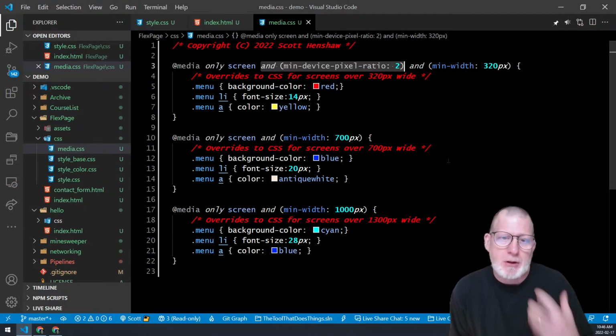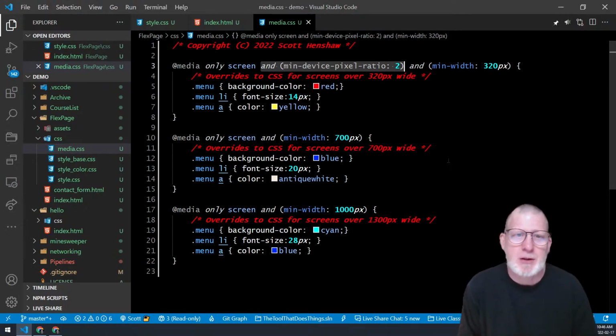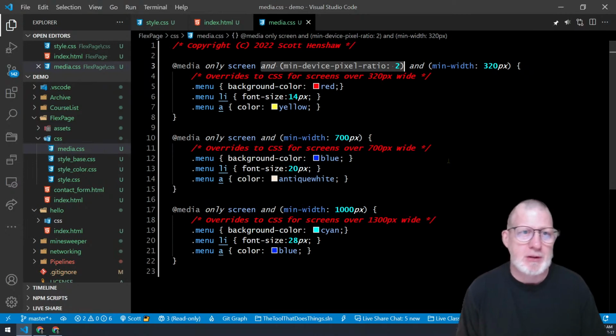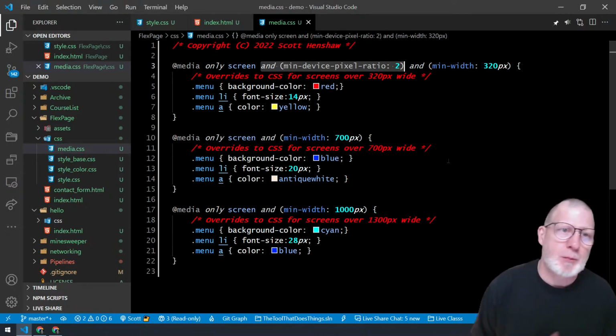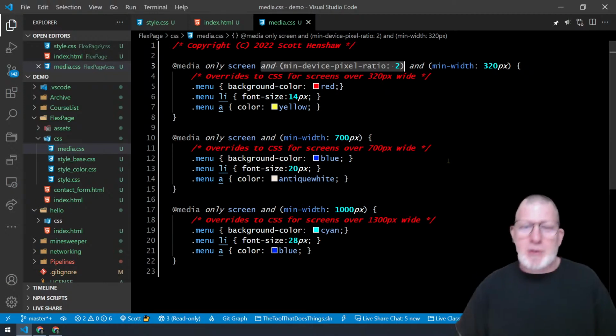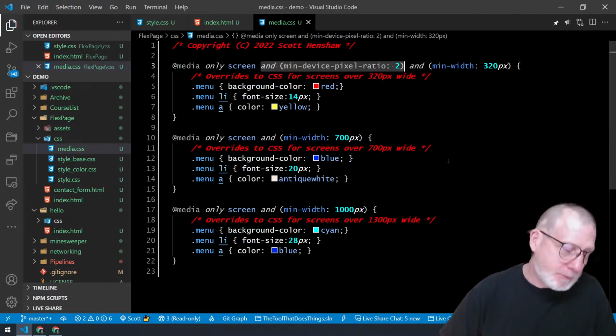That clause was looking for something that had a 2-to-1 pixel ratio. Those multiples of those pixel ratios only happen on phones. This isn't a phone, this is a browser, and therefore this particular media query was never getting triggered.